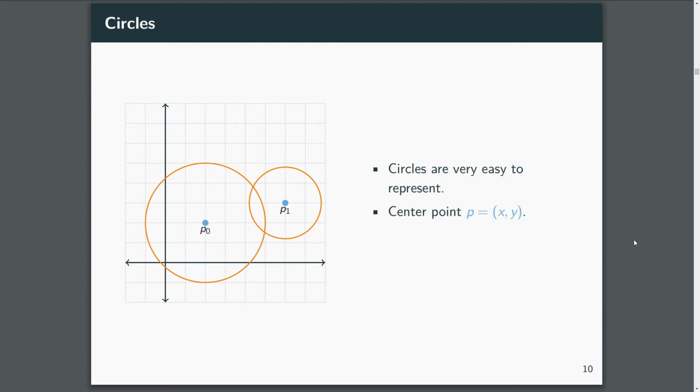Yeah, we can represent circles easily. We have the center point, and then we have a radius. So this is just a pair of point and double. And as with lines, when we have 2 points, given that they're not equal, they will uniquely give us a line. If you have 3 points which are not collinear, so they are not all on the same line, this will uniquely define a circle.